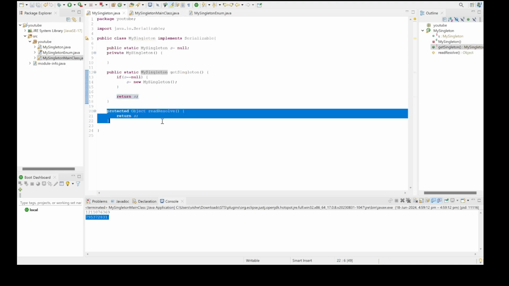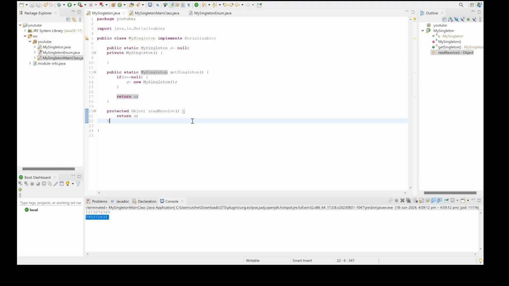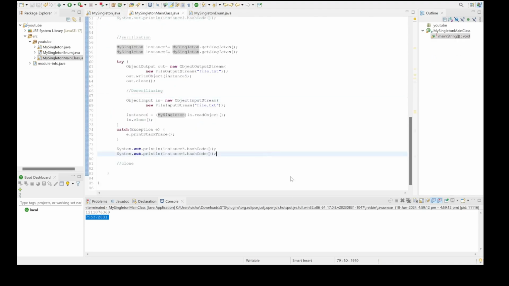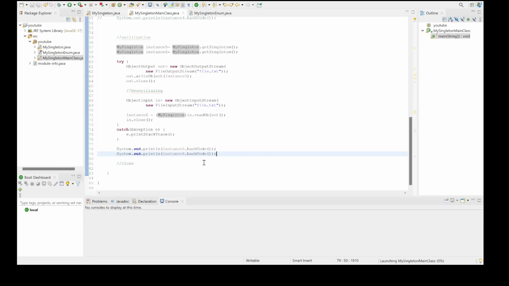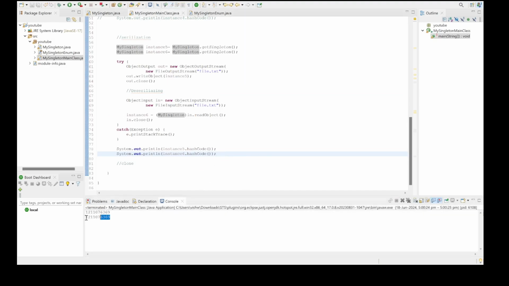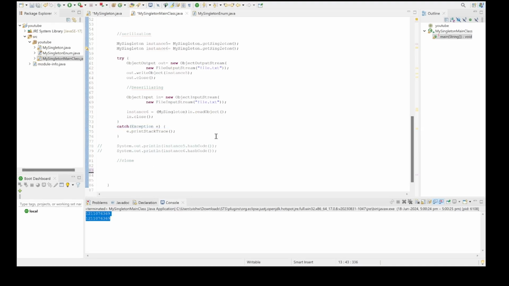So if we are using serialization and we want to preserve the singleton, then we can override the readResolve method here. Let's see how the behavior changes. There we go, we have the same hash code values. So we have preserved the singleton behavior even though we are using serialization.